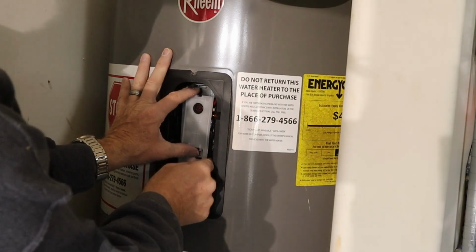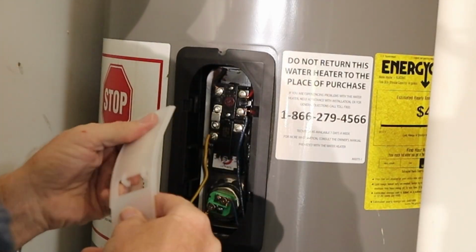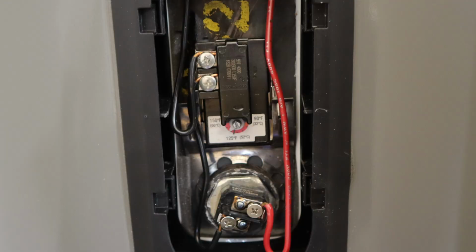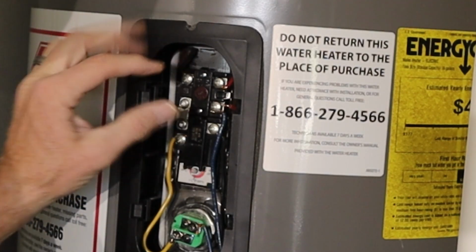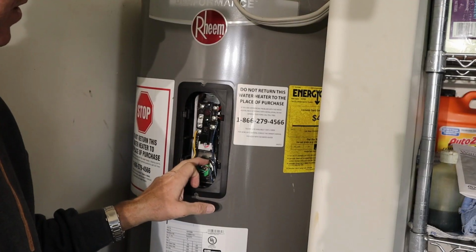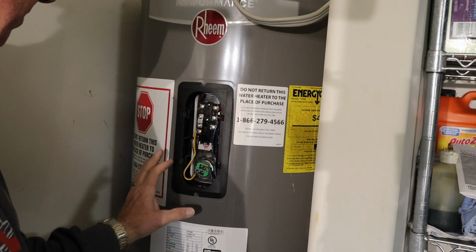Next, this cover has to come off. It kind of lifts out and up. And so you know, there is a difference between an upper and a lower. This upper thermostat is very big and it's got a reset button right there. And this heating element is also different in the upper than it is in the lower in this particular unit.